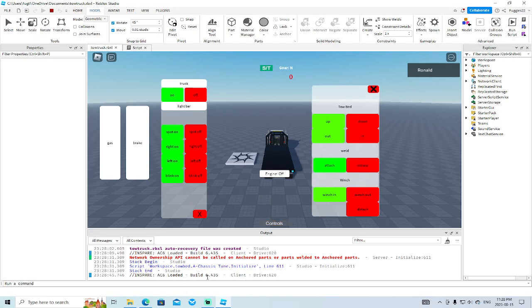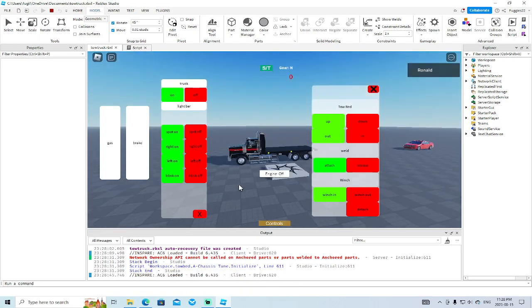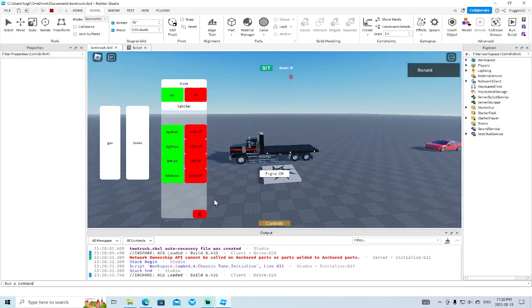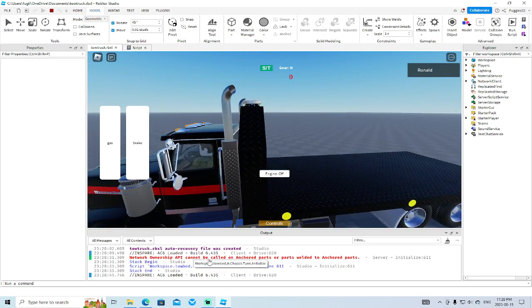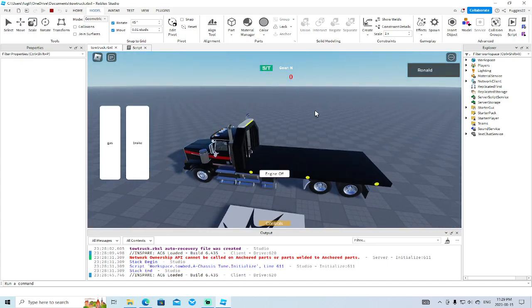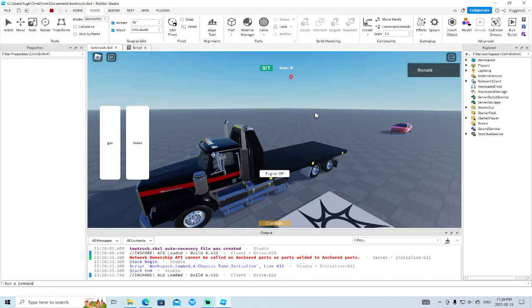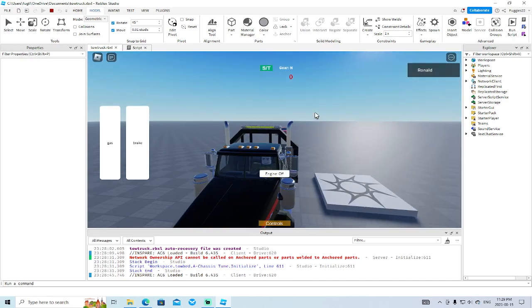Hop back in it. Bingo bango, we're ready to go. So that's one thing to watch out for. Sometimes I've noticed a lot of these toolbox vehicles, you'll sit in the drive seat and it'll kick you out, or sometimes it oofs ya. You really got to be careful with all that stuff.